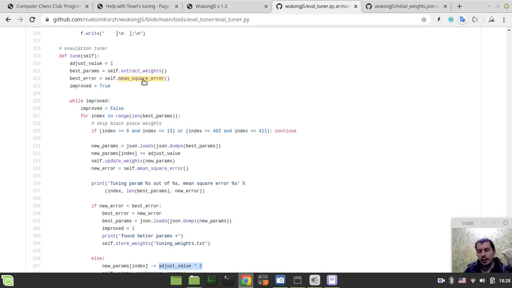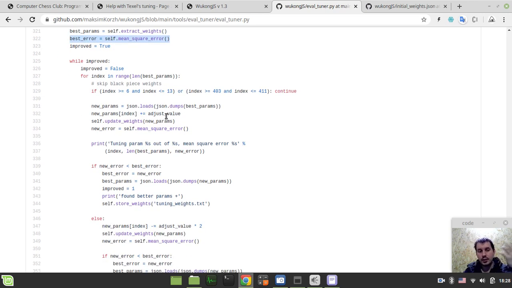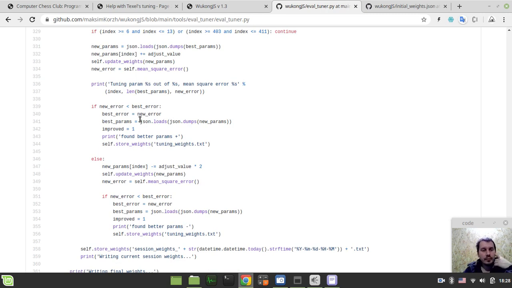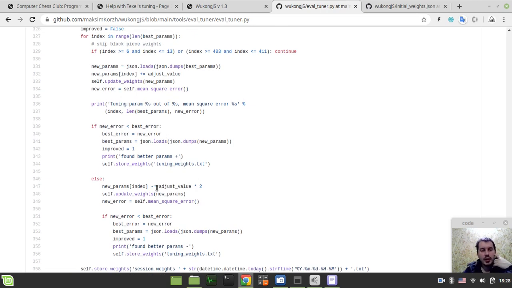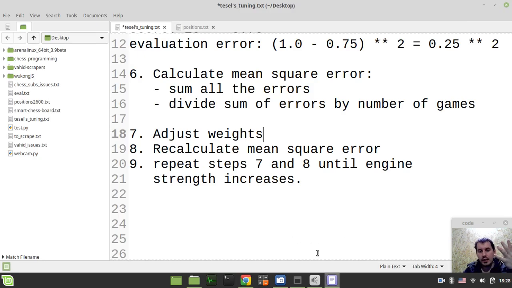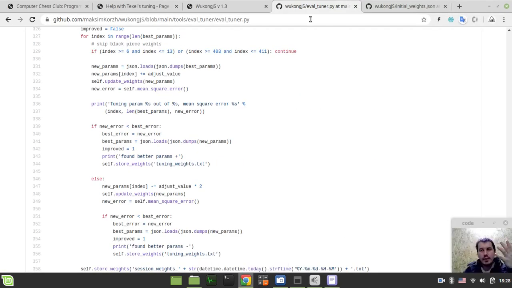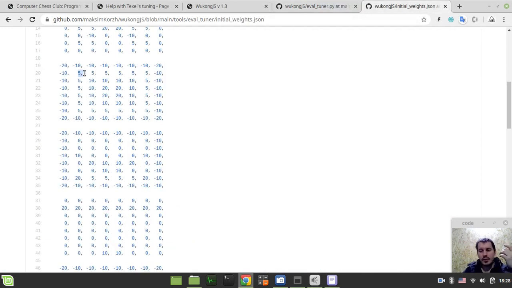If you have a look at the complicated sources and implementations of Texel's tuning and engines like Minic by Vivien Clezon, you can see the words initial guess there. I couldn't understand what the heck that meant. So this is what it means: just calculating the initial value of the mean square error. That's pretty much it. So let's say if the value was 5, then 5 plus equals 1 would be 6, and 6 doesn't work, so we want to try 4. In order to get 4, we need to say 6 minus equals 2. So that's how it's done.